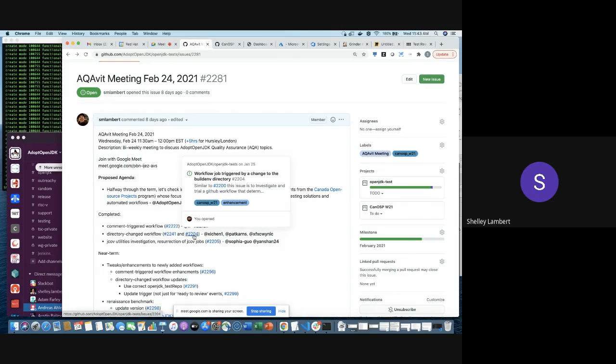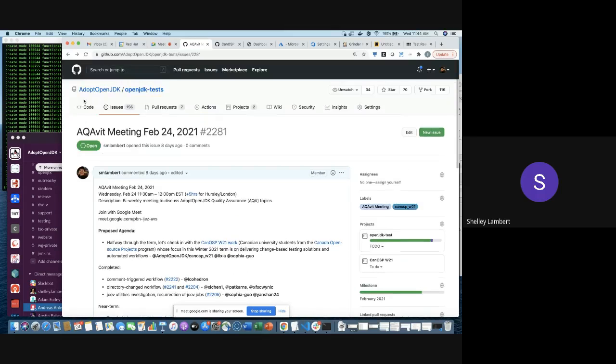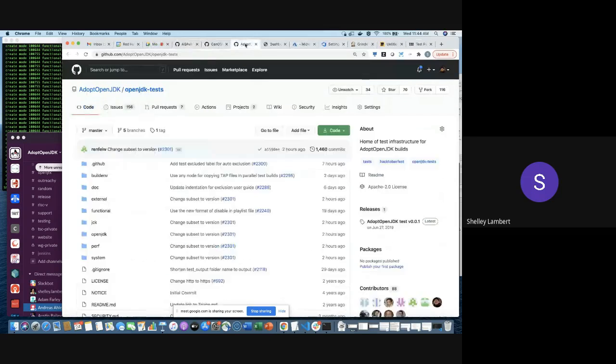In the case of the build env directory changing, this is different because we're running most of these workflows on GitHub runners. But the contents of our build env directory are all things related to Jenkins runs, as most of you know.